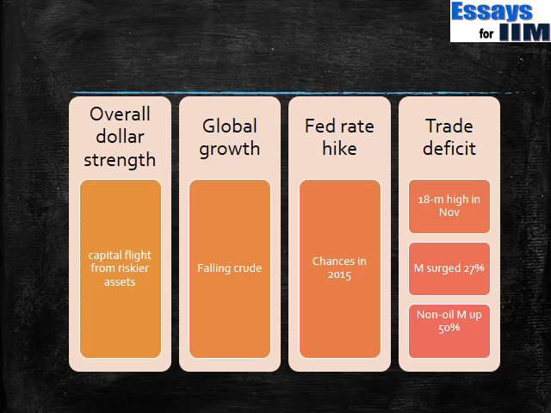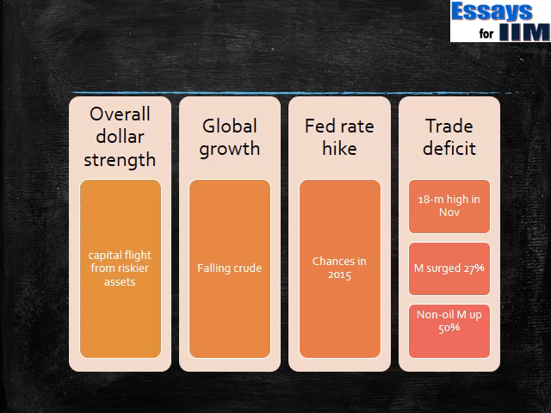They feel that whenever risk increases in the world, there is always a flight, and the investors always look for safer havens. And the US is considered to be one of the safest places because nobody expects the US government to default on its debt. So the US government debt is considered to be very safe. So there has been an overall money flight into the US, which, like I explained earlier, causes US dollar appreciation.